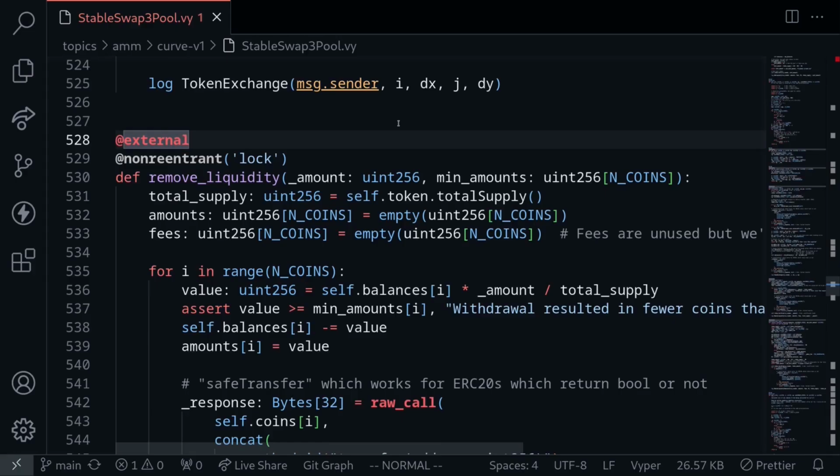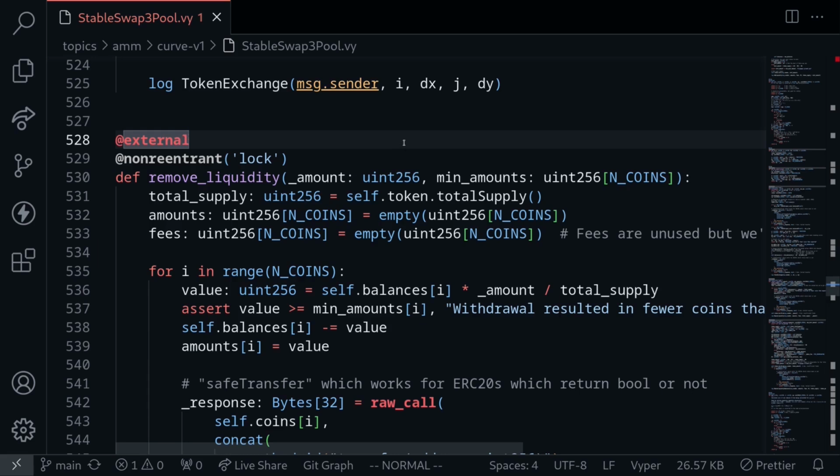There are several options when it comes to removing liquidity from Curve V1 AMM. If you wanted to remove liquidity in a balanced way, then this will give you back all the tokens in the pool proportional to your LP tokens. This function is called remove liquidity. The other 2 options are to remove liquidity, where you specify the amount of tokens to remove, and to remove only 1 coin as liquidity. The functions are called remove liquidity imbalance and remove liquidity 1 coin.